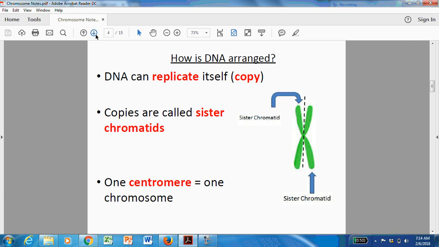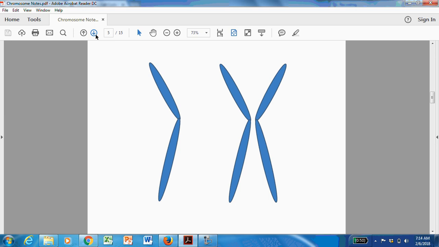So if we look at this picture here, I want you to think to yourself, what is this actually showing? To the left here, we have a picture of a single chromosome, and there's the centromere. And over here, we have sister chromatids. So if this one wanted to copy itself, this picture right here would show the copied version, and of course these would be closer together, held together by that button, the centromere. So sister chromatids. It's still one chromosome, we just have sister chromatids.